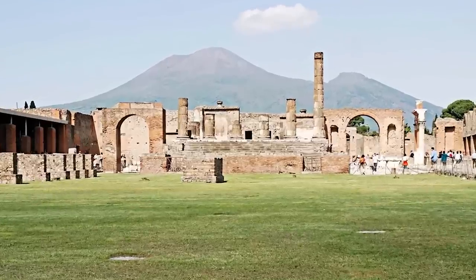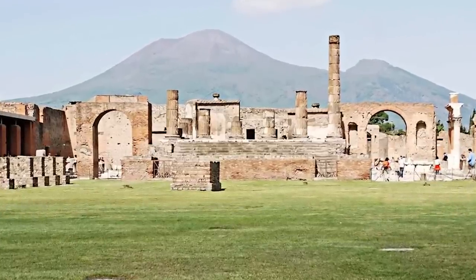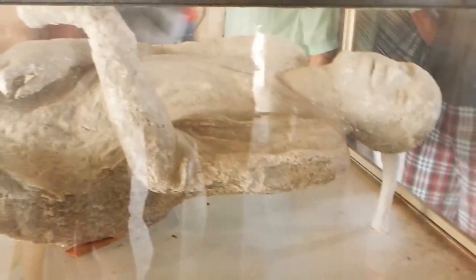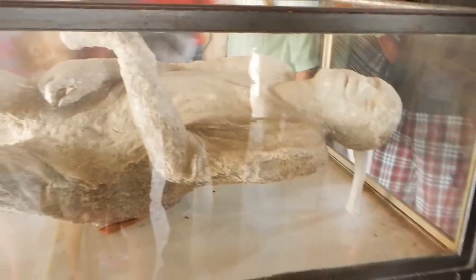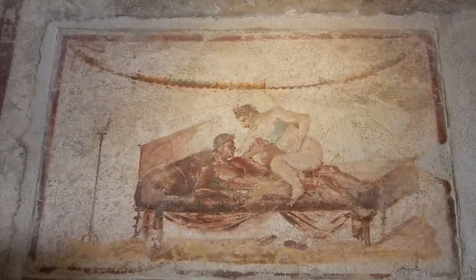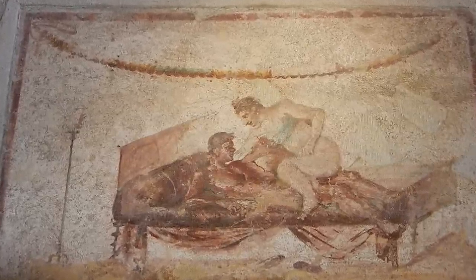Number 8: Naples' Secret Adult Room. We can all agree that last one was pretty disgusting, so I'll liven up the mood with some scandalous Pompeii excavations. After the eruption of Mount Vesuvius in 79 AD, the small city of Pompeii was covered in hot ash. The ancient Roman ruin is still being uncovered today, but back in the 1700s, most of the lost city was excavated for the first time. The king of Naples got first dibs. Most contents are now kept in the Archaeological Museum in Naples, but some are held in the secret room. In the past, you had to receive permission from the king himself to take a peek at this sensual art.